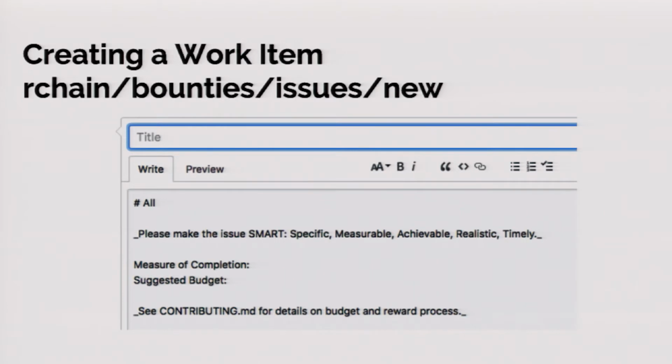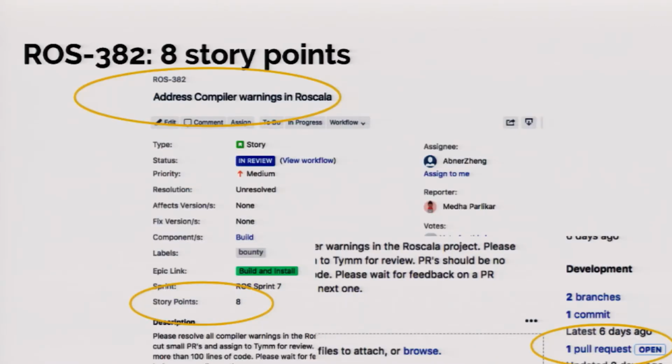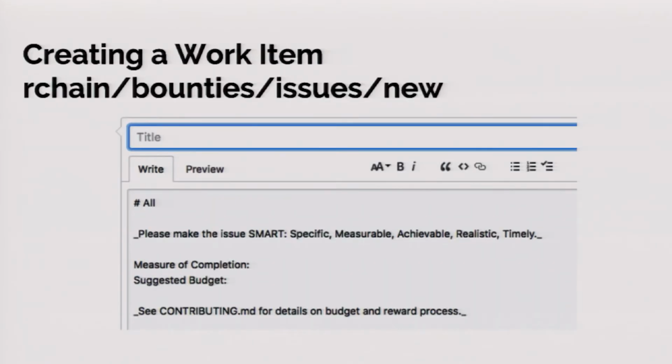If it's one of these core development things, there's a rate that's been established. This ticket has 8 story points, which is a measure of difficulty, and there's a rate per story point. I'll get into that a little bit. There was already an issue by the time Abner came along, but if you have a new one, you fill out the new issue form, and then there's a voting process that I'll get into. He actually did not just that one with the eight points. He did 48 story points worth of work in March, and the budget for that was $6,000. He did 100% of it, so he got all $6,000.